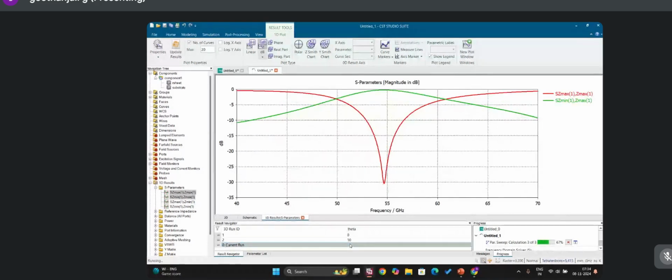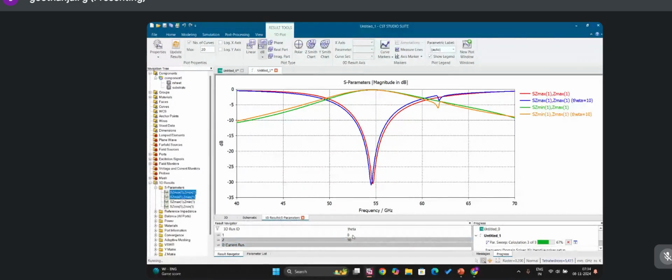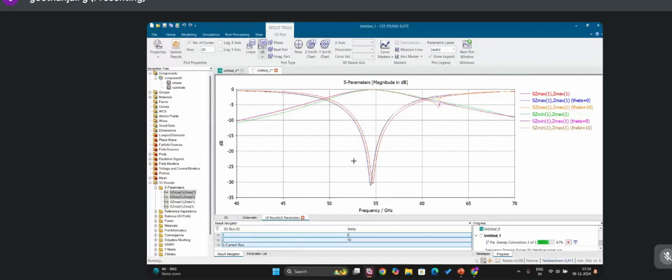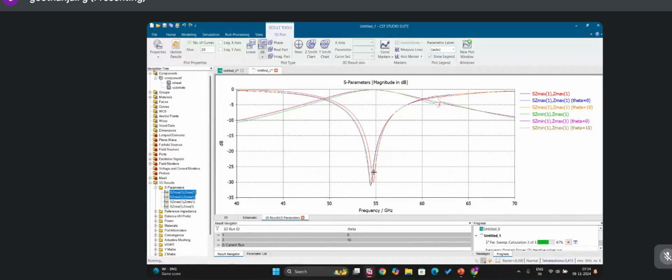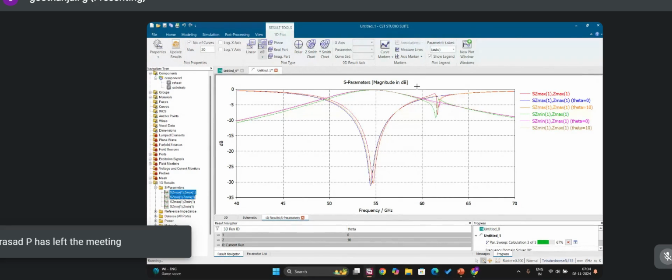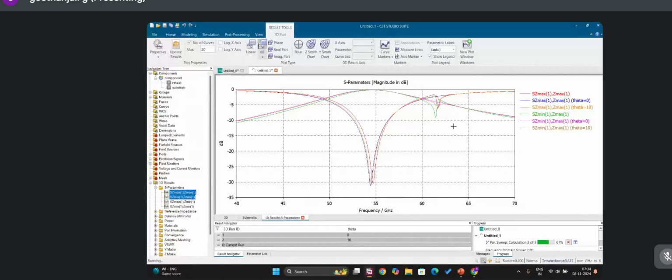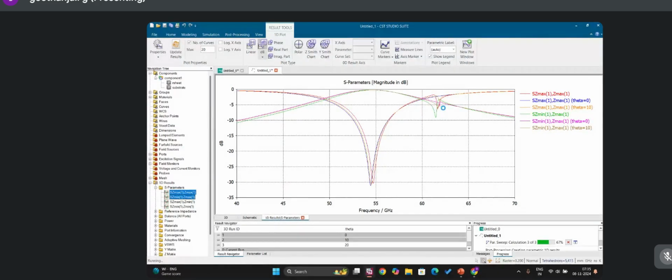So it shows similar performance with a slight frequency shift at 20 degrees. It is because of the higher frequency. So whenever the frequency is high, angular stability accuracy will be low. You can also verify this with the research articles on this. And there is also a slight degradation here. It is due to the dielectric loss of the substrate.